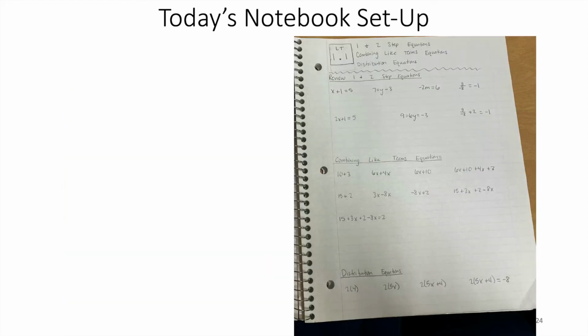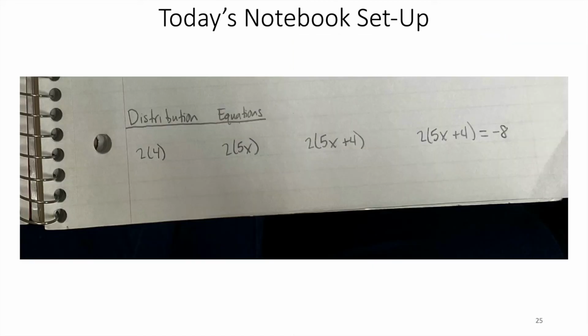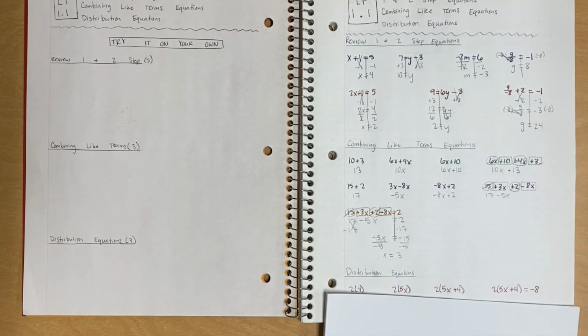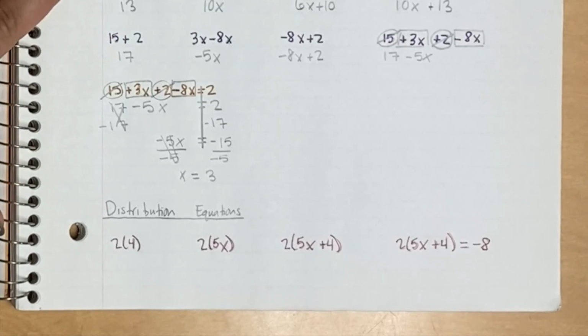On the right side, we're going to set up the distribution equation section. So you're going to skip a line underneath of the work that you completed for combining like terms. If for some reason your notebook is all the way at the bottom of the page, just start this over on the next page of your notebook, but make sure you do it on the right side. Write your title, skip a line, and then write those 4 equations. Pause the video if you need more time to write those down. You should have this part of your notebook set up and ready to go. Like I said, if you did not have room on this page, just turn to the very next page, but be sure to use the right side.